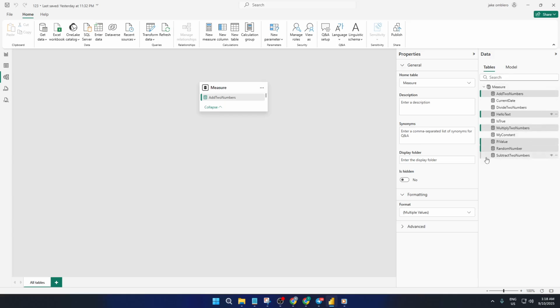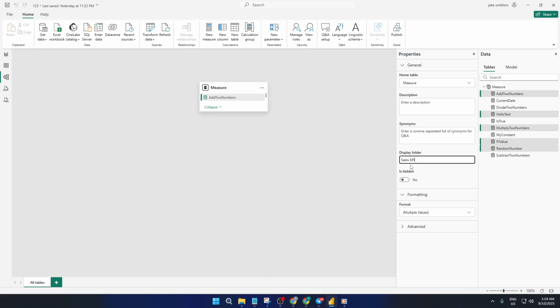Once you have all your chosen measures selected, look to the right side of your screen and expand the Properties pane. If you don't see it, just check that it hasn't collapsed. Sometimes it likes to hide itself on the side out of view. In the Properties pane, you'll spot a field called Display Folder. This is where the magic happens. Type the name you want for this new group, something clear and memorable, like Sales KPIs or Financial Measures. Press Enter, and just like that, all those measures are now neatly grouped together under a folder. It's almost like putting books on a bookshelf rather than having them piled on the floor.